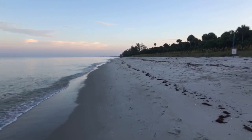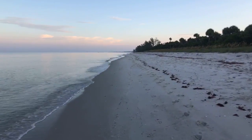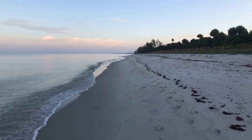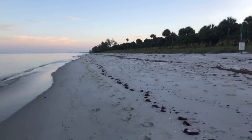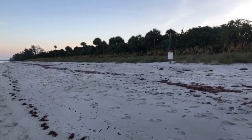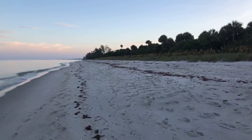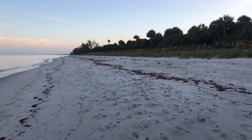It's pretty still right now, which is another good thing as far as the red tide goes. An offshore breeze — we need the wind to come from the east and blow everything back out into the Gulf where it came from. That's normally where that red algae is, way out in the Gulf.